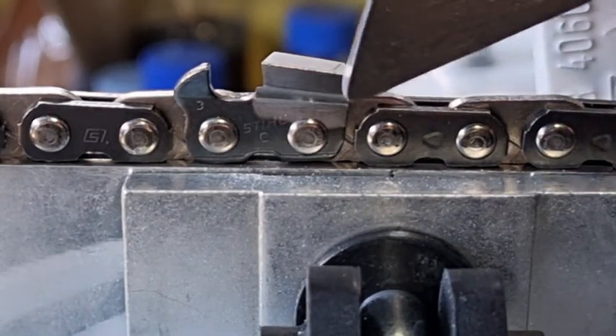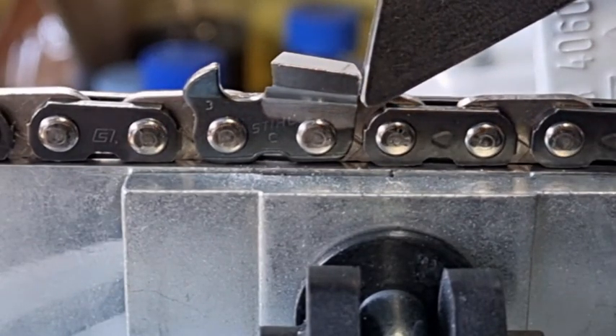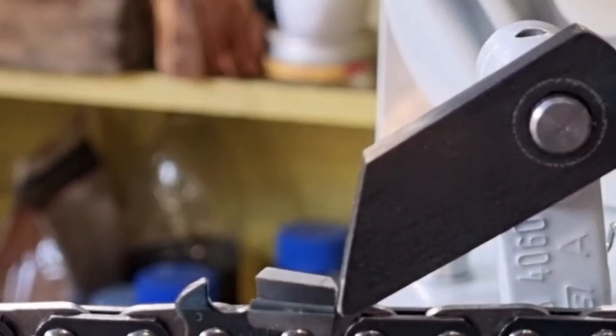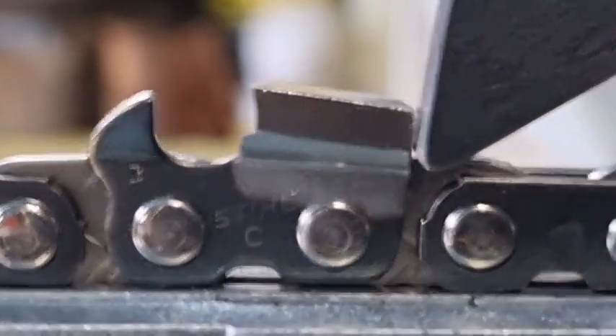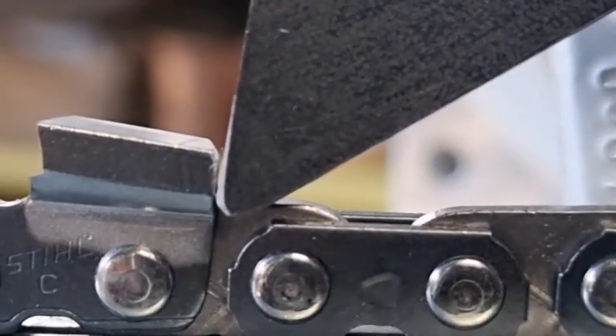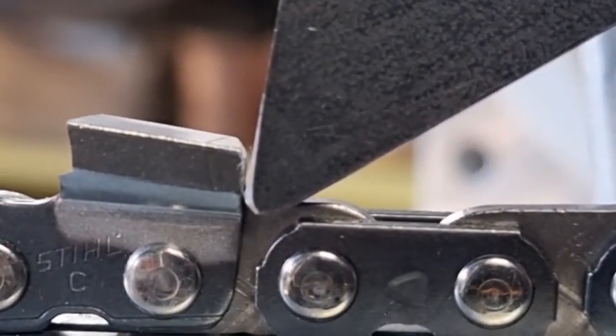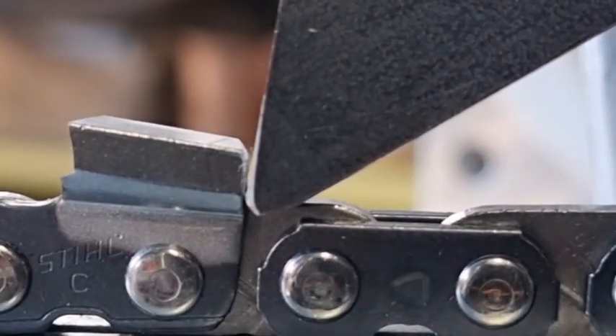I don't like that type of backstop, so I made my own with a much sharper angle. You'll see that it doesn't touch the top — it touches the bottom first. Down at the bottom of the tooth is where there are far fewer imperfections, compared to near the top where it was folded over. This ensures that the backstop is referencing a clean, accurate surface on the tooth.